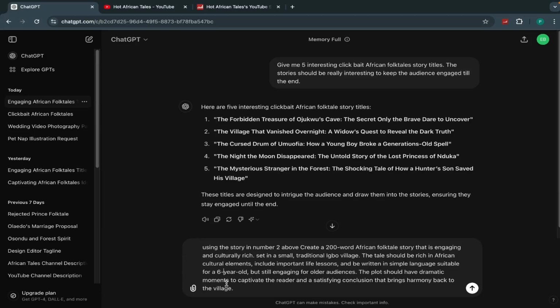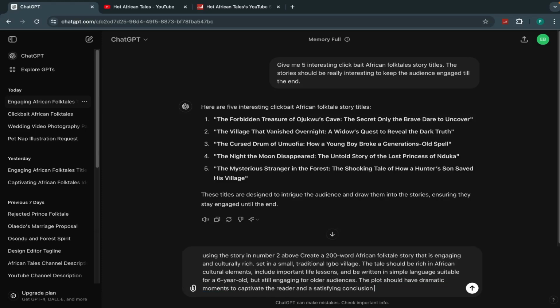A story is meant to be interesting and not to be boring and looking ambiguous. It should be understandable by all, and then the plot should have dramatic moments to captivate the reader and a satisfying conclusion. I think I am okay with it here.